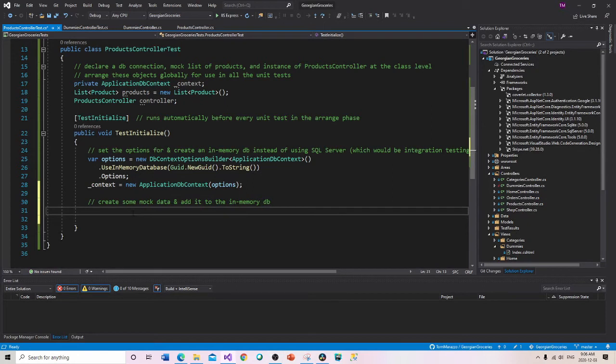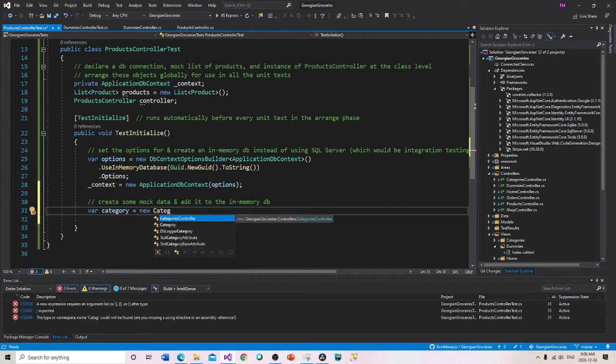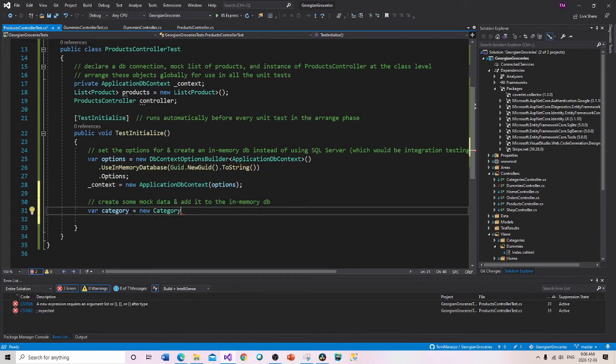And the way I'm going to do this is I'm going to say var, not car, var category is going to equal new category. Okay, and in my brackets, it's going to be category ID will be, let's say, equal to 700.